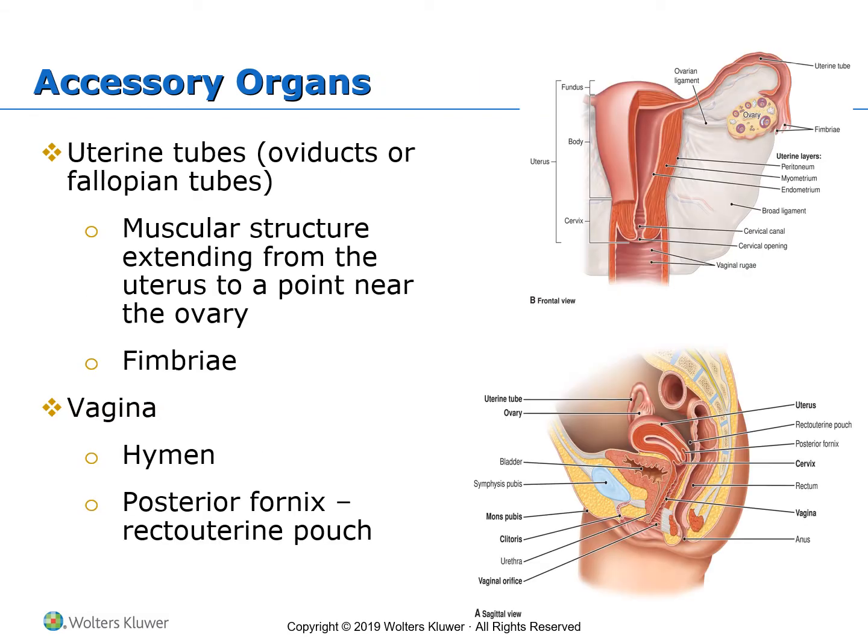Uterine tubes. They are also called the oviducts or the fallopian tubes. Those are tubular structures not having a very wide diameter. They are about a quarter of an inch in diameter. However, they are long, about 5 inches long, 12.5 centimeters, and they extend from the uterus and come very close to the ovary. They are attached and connect to the uterus. However, they do not connect to the ovary. They just lay over and around it.